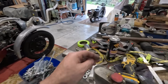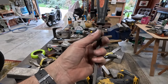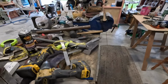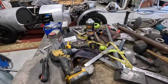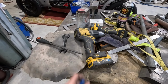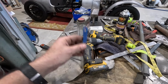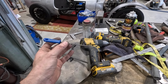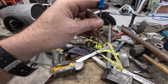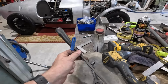And I do have a square file, which is almost exactly the right width for these M8 bolts, which is good. The problem is getting that file in an 8mm hole isn't easy. It does go in, but only just the tip. So I need to start filing out the corners, and the only other square or triangular files I've got are these little tiny needle files, and that would take forever. It's not so bad through the sheet metal, but through the 1/4" steel bracket, it's a bit harder.